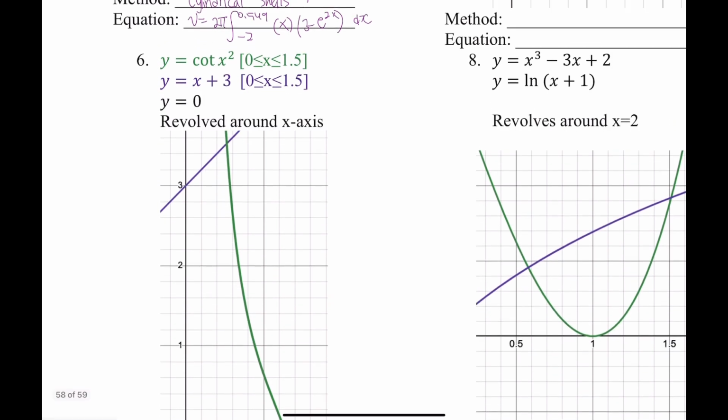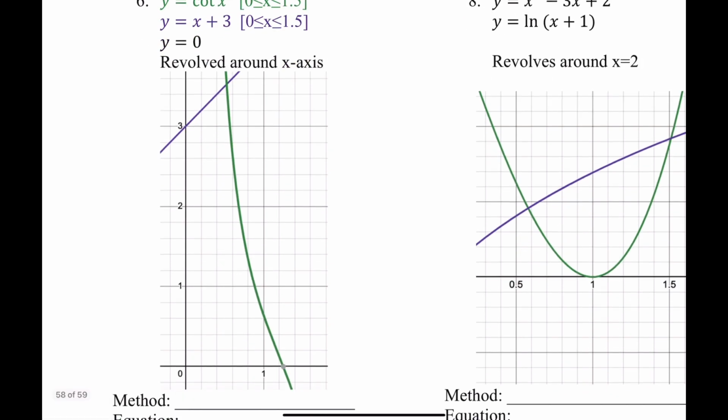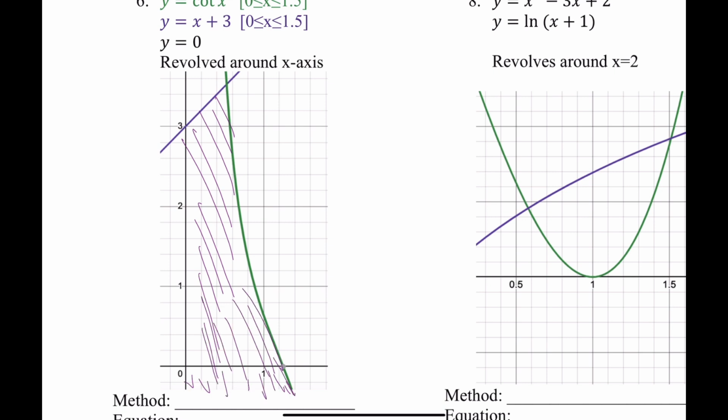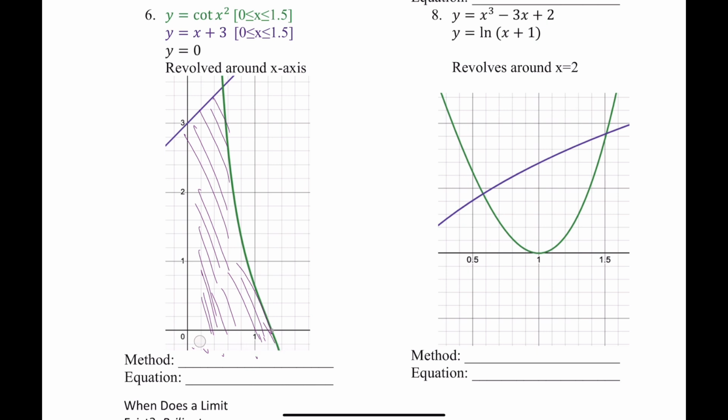We have these two functions, and this is from 1 to 1.5. So it's going to be this whole 0 to 1.5, this whole area right here. But something that we forgot is that we have a boundary line right here. It's labeled, but it's labeled in black, so it's a little bit hard to see.